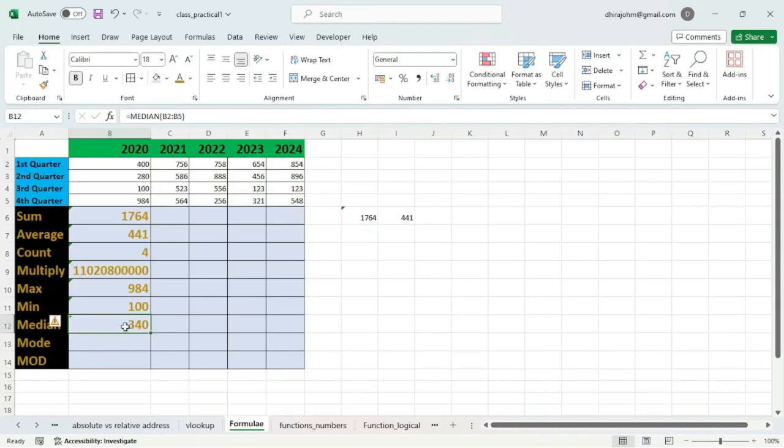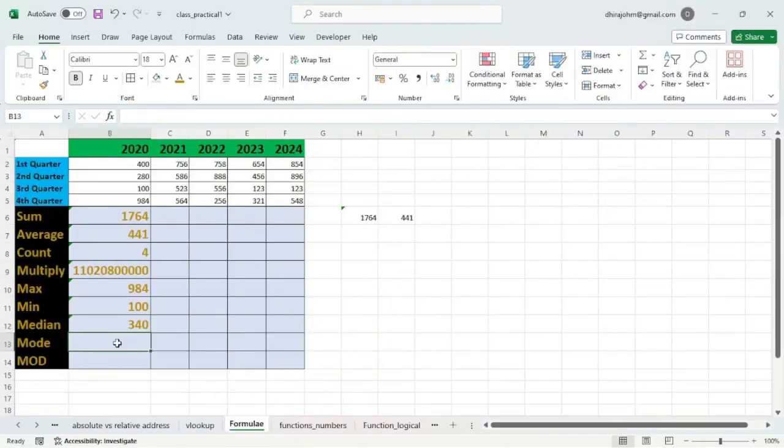Ideally median is something which is the mid of all these numbers. I mean few numbers will be less, so out of these 4, 2 should be less than 340 and 2 should be more than 340. So we can see 100 and 280 are less than 340 and then 984 and 400 are greater than 340.